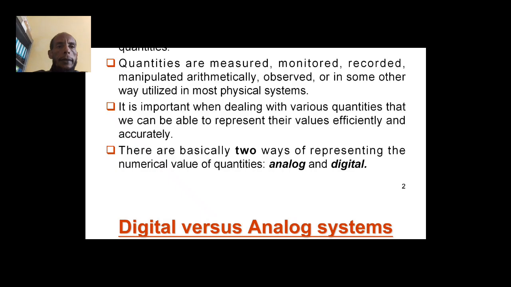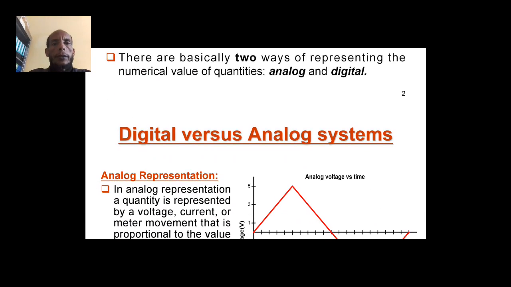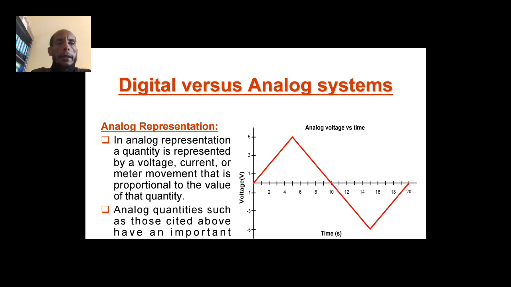So there are two basic ways of representing these quantities. Almost any measuring device or instrument value can be quantified as analog or digital. In this case, we can say it is an analog quantity or a digital quantity. Digital and analog systems can be determined in terms of signals. What is a signal? Especially in electrical and electronics systems, or in the field of electronics studies, we deal with signals. What are signals? It should be specified here.